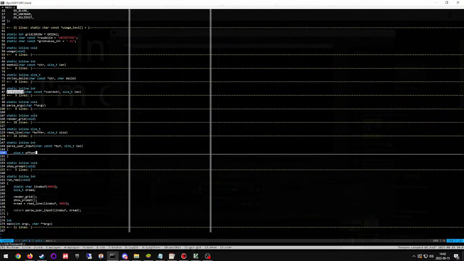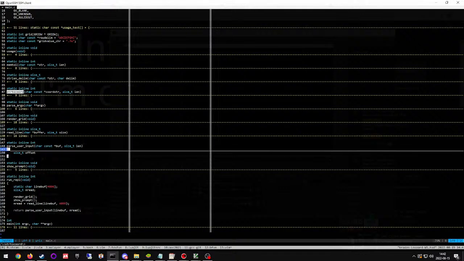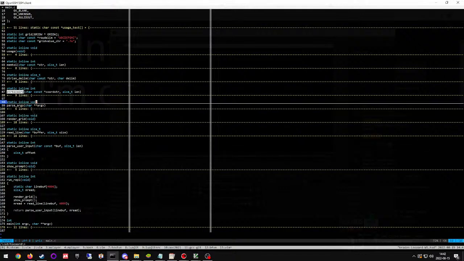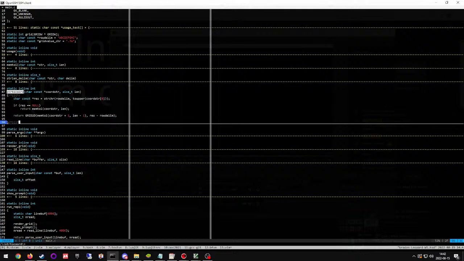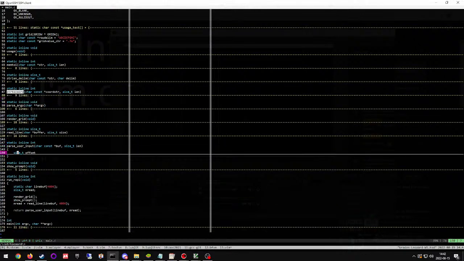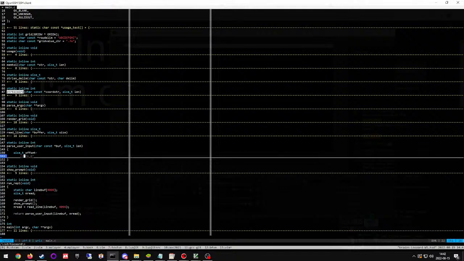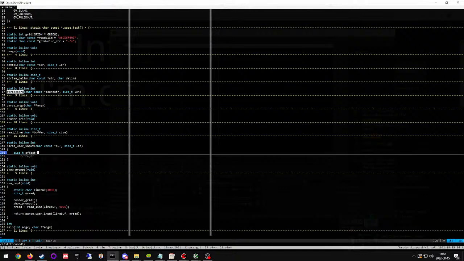Here we go. So where was I? I just finished factoring this out, the str to chord, so that I could parse the user input, which is going to be of the form, like F4, 6, for example. Now, why do I need the offset again?